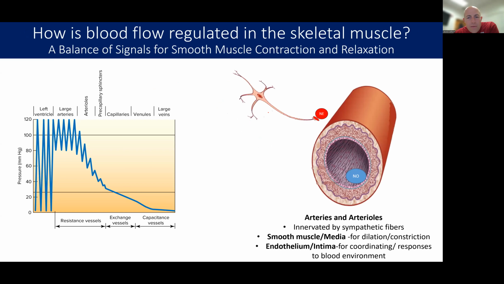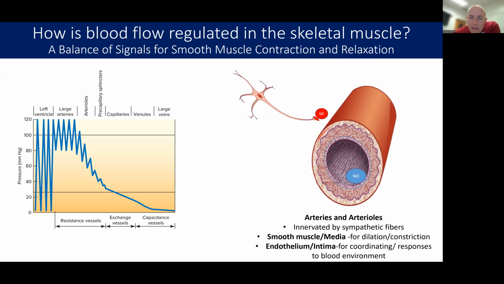So how is the size of your arterioles regulated? Here's a really simplified diagram of what your arterioles might look like. This part here would be the smooth muscle, so that's where we have the overlap of the smooth muscle cells with your actin and myosin. And then this outer layer is called your adventitia.